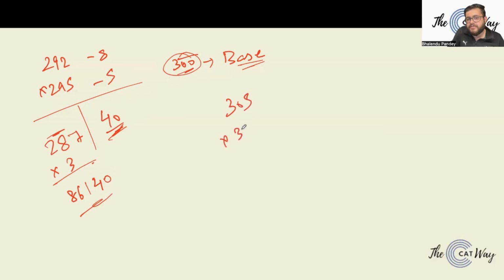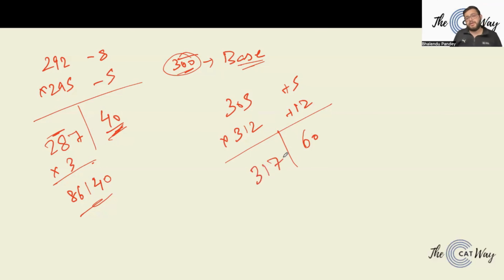305 मल्टीप्लाइड बाय 312. सो this is plus 5, this is plus 12. करेक्ट? 5 and 12 give you a 60. 305 plus 12 gives you 317. बट this is in base 300. तो कन्वर्ट करना होगा बेस 100 में. तो बिकॉज इसको डिवाइड कर रहे हैं हम 3 से, तो यहां पे मल्टीप्लाई करेंगे 3 से. We will be getting what? 951 and 60 comes as it is. 951 60 becomes my correct answer.